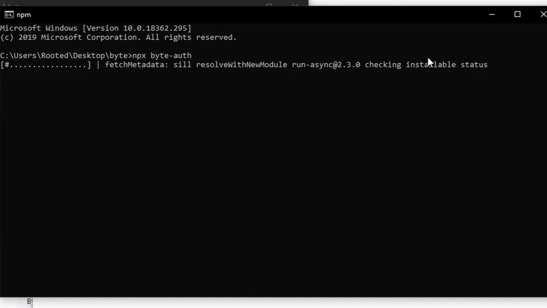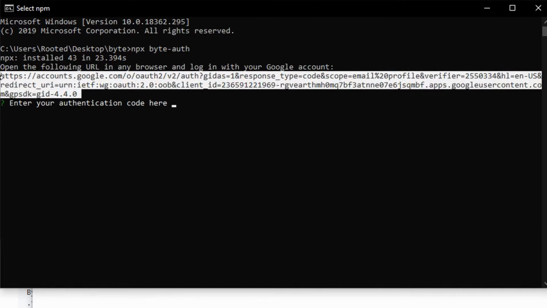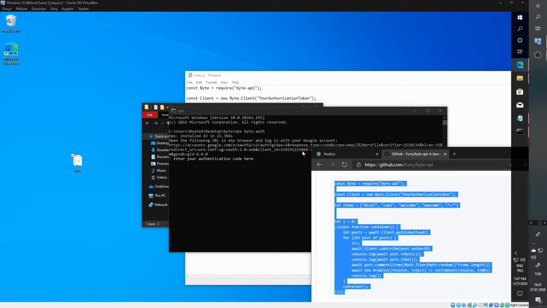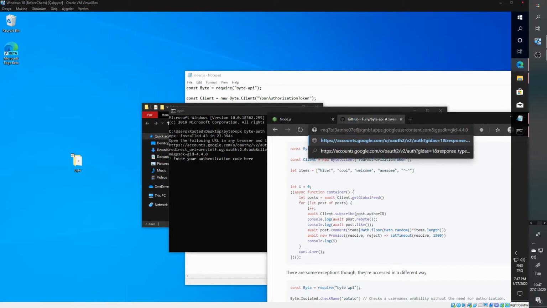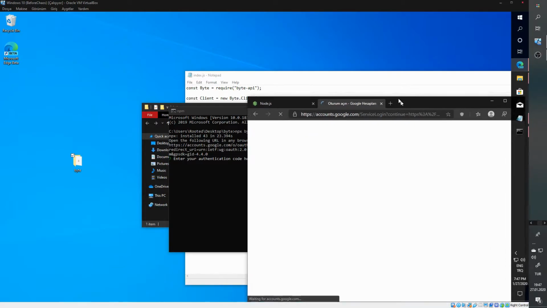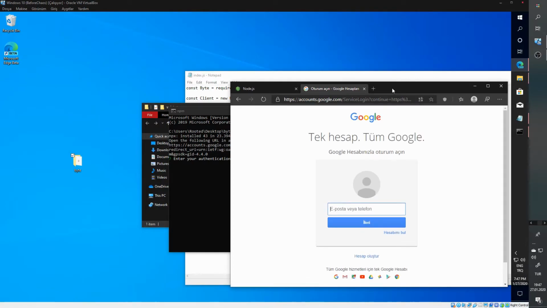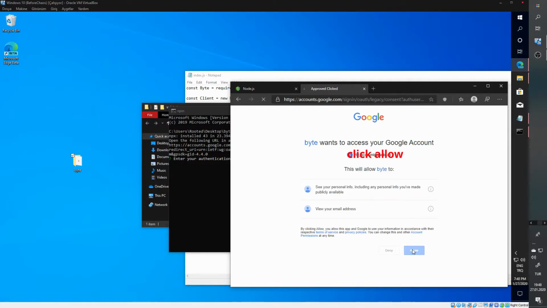This script is to log into your Byte account without needing to hassle with packet sniffing to get your account token. Now you should go to this URL. You can copy it with control key and C. We should go to this URL now, and we should authorize our account. You need a Google account for this. If you are planning to use your Apple account, I will make a different tutorial, but this only works on Google accounts for now. I don't have any account here, so let me log into one.